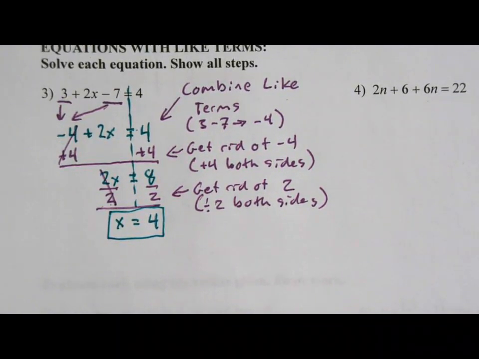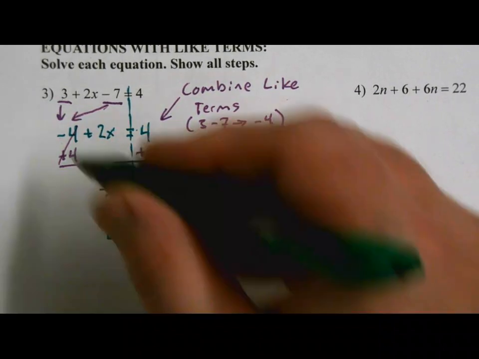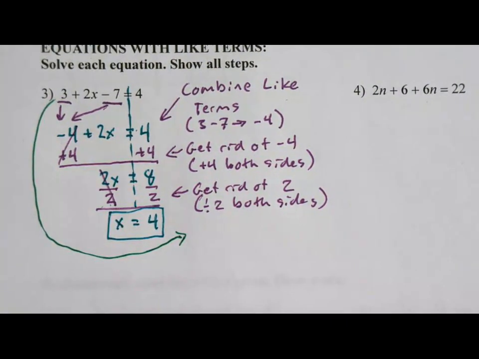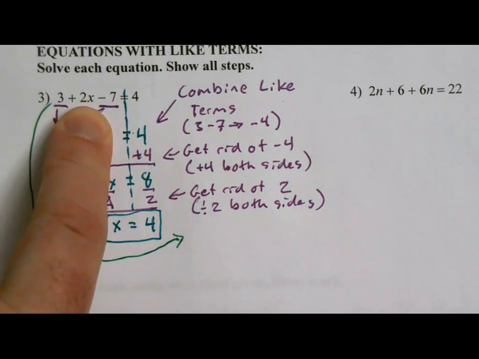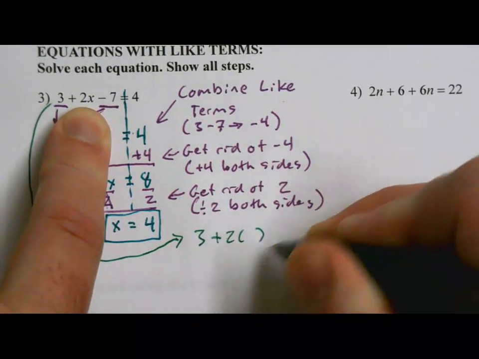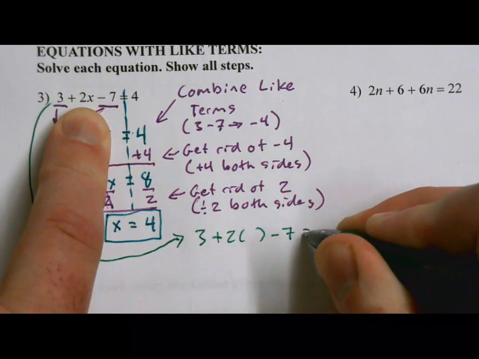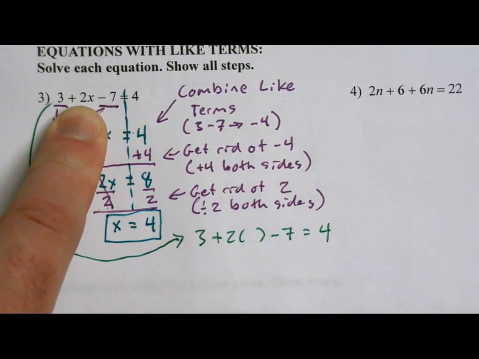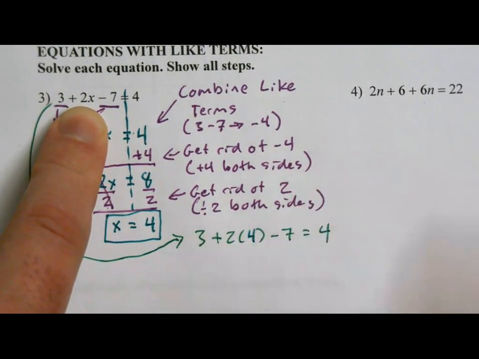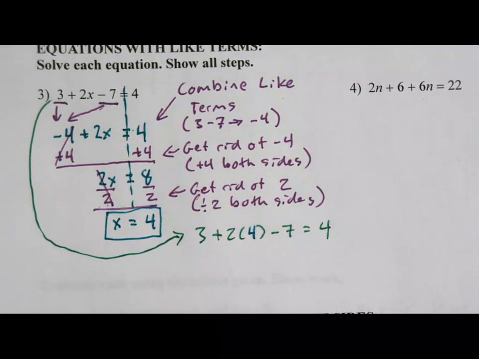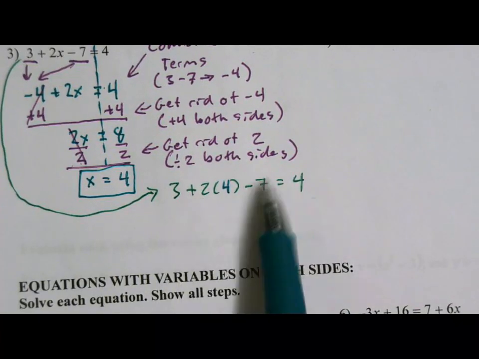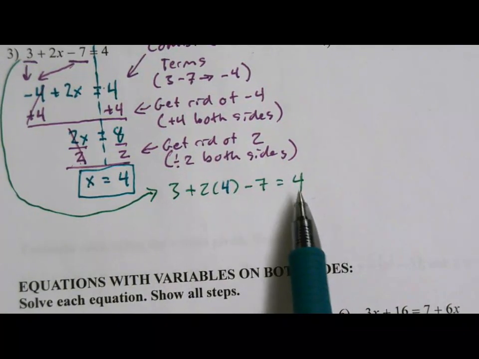Before we move on, let's take a moment and check and make sure that we got the correct solution. So I'm going to go back to my original equation and I'm going to rewrite it exactly as it is, except when I get to this x, I'm going to leave that out and put a blank parentheses in its place. So the equation was 3 plus 2x. I left the x out. Minus 7 equals 4. And in place of that x, we're going to put the value we think x is. I think it's 4. I hope it's 4. So let's simplify. I'll know that my answer is correct solution if we get the same number on both sides. I just need to simplify this side and keep my fingers crossed that we get a 4.